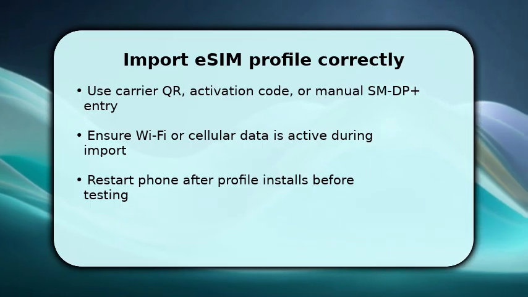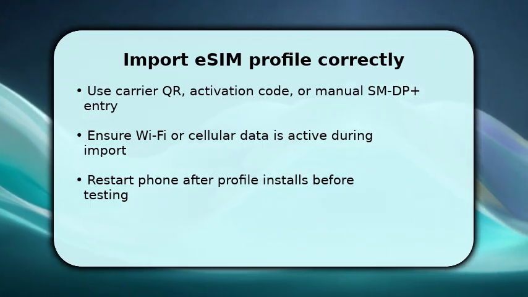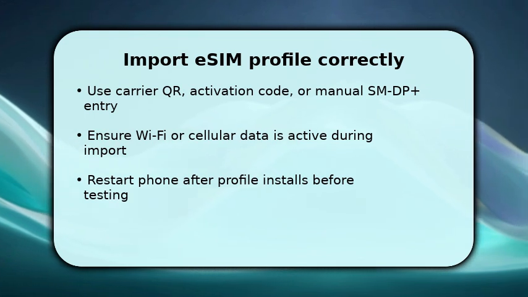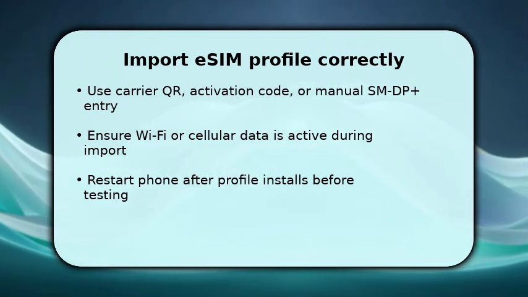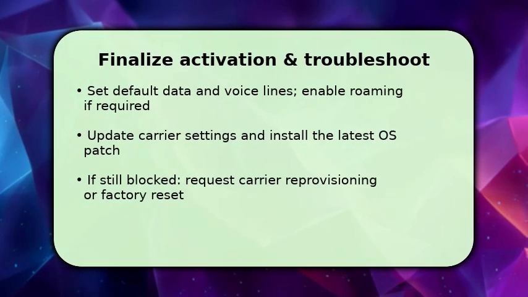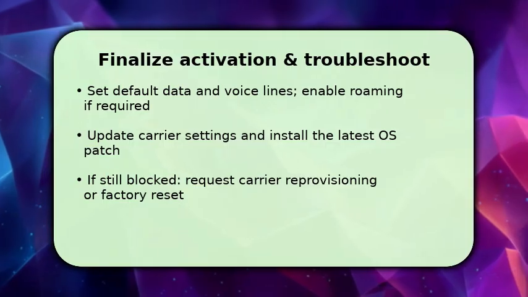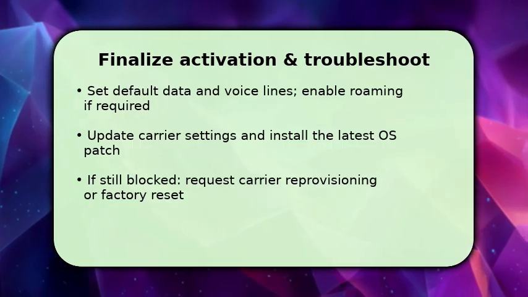Once the profile is installed, restart the device to let the modem register properly and to clear any cached network states that could cause the SIM not supported error. Finish by assigning the eSIM as your default voice or data line and enabling roaming if the plan requires it, because inactive assignments yield service errors.